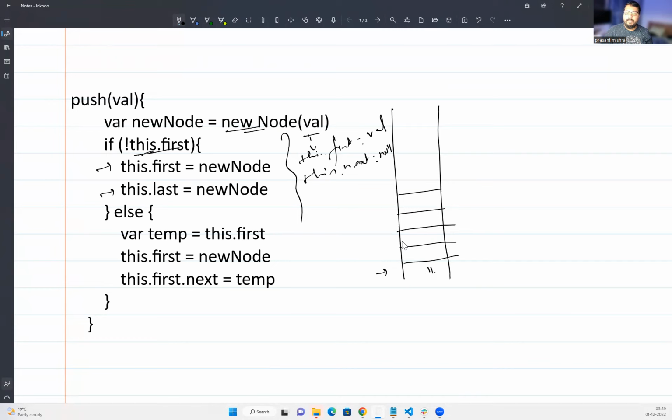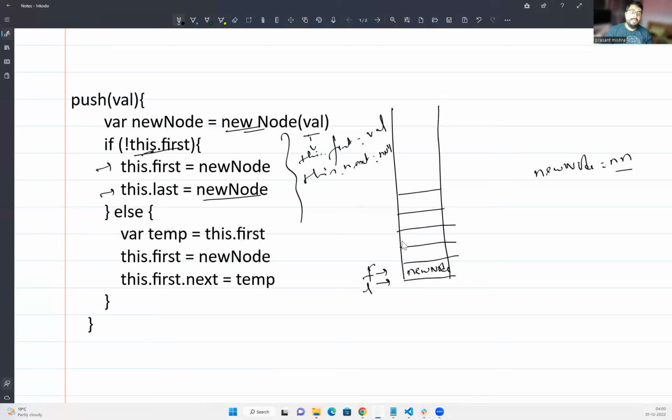Null will be removed, and the new node will be sitting here. I will be calling new node as nn. So this new node will be coming over here. Now, since this is the only book over here, last will also be new node. So both the first and the last are pointing at this new node itself.